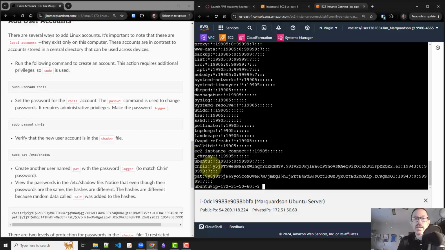But if I look in the file containing the passwords, the shadow file, the password field is different. The passwords don't appear to match. That's because Linux was smart here. Linux injected some salt, or just some random data, into this password hash to make it so that if two users use the same password, their hashes would be different.